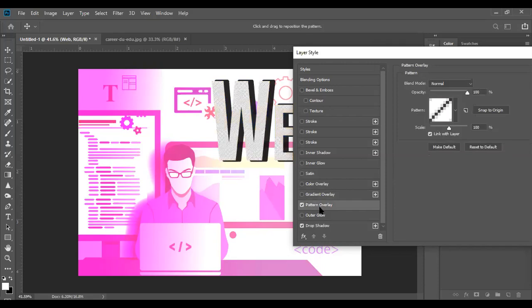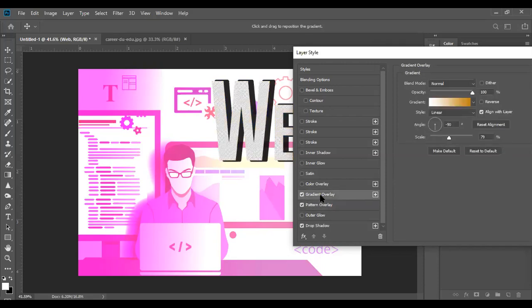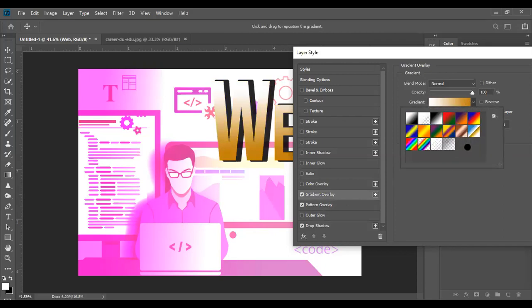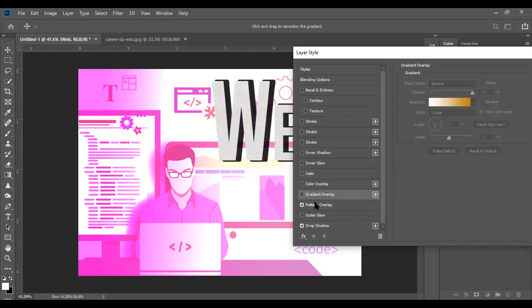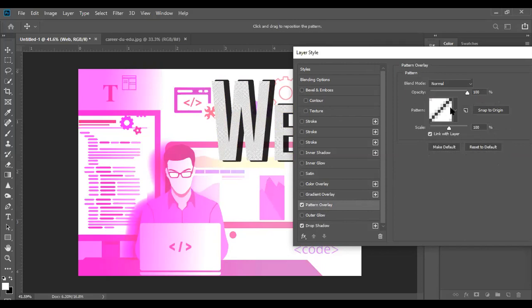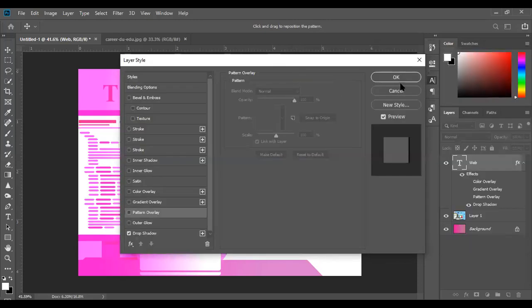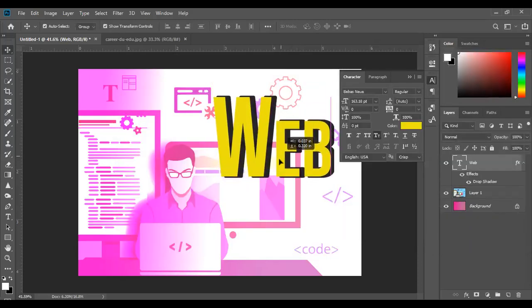And we have the pattern overlay. Now please note all these gradients that we have, you can download some online. When you search for gradients for Photoshop, you can find a lot of predefined ones that people have worked on over time. Then you can get so many patterns for your work online. All right. Okay, so this looks better for now.